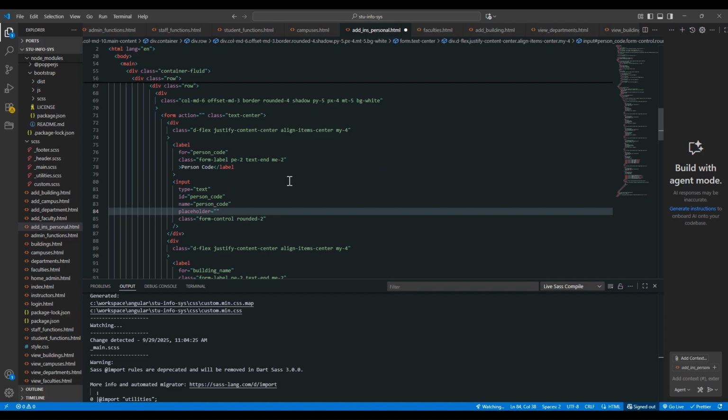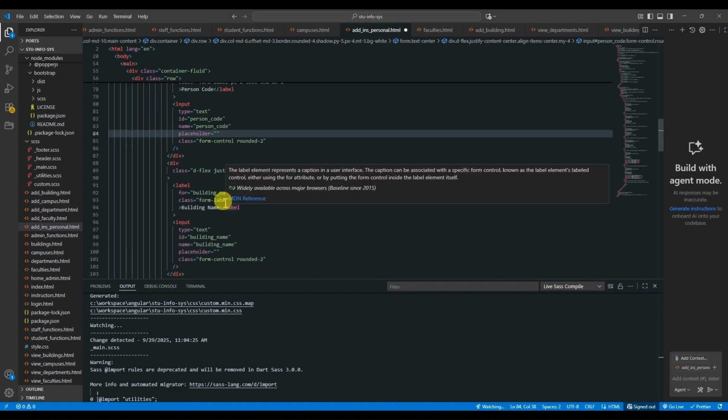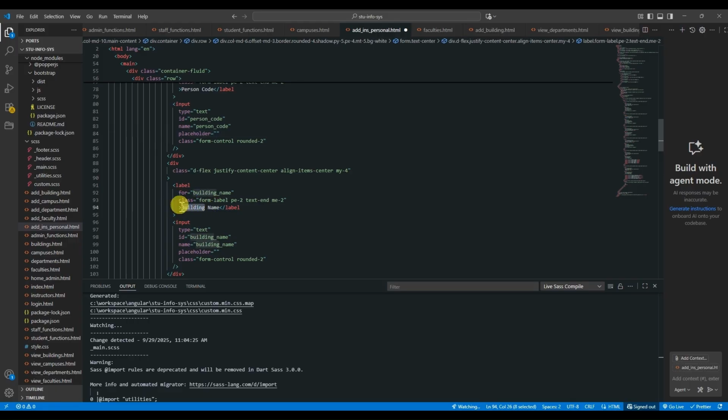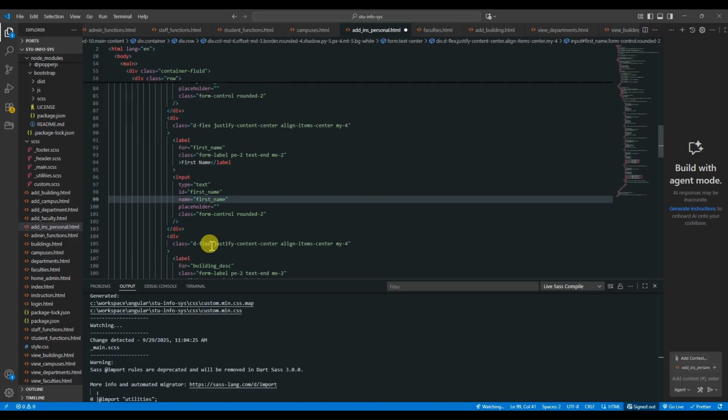The next one is person. Actually, it should be first name. First name is the ID of the text box. And I will copy the same div again.